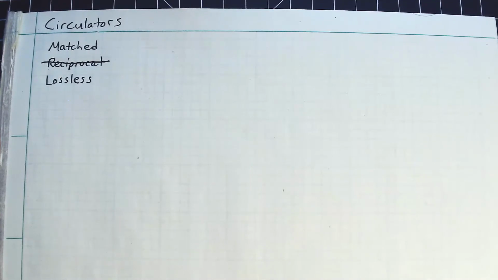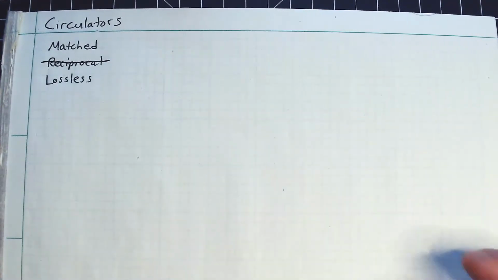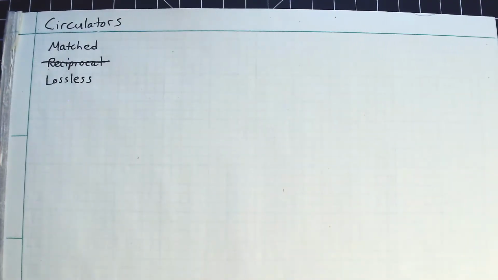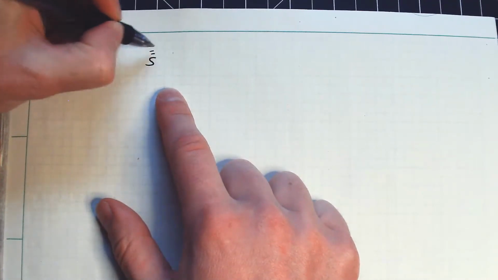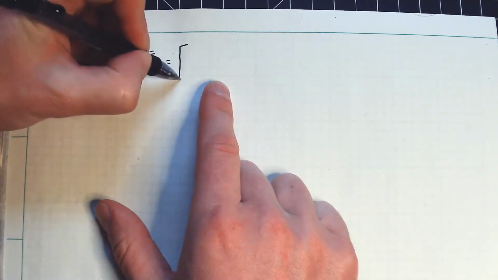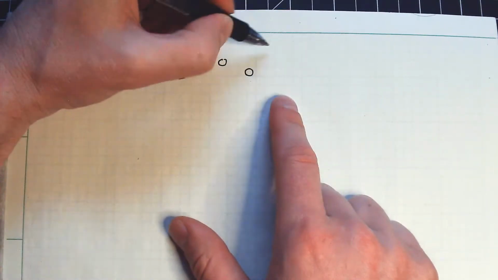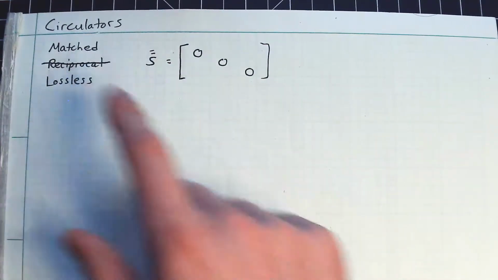Okay, so I put in some magical anisotropic materials and my microwave network is no longer reciprocal. What happens now? But I still want to impose the condition of being matched and I want it to be lossless. So let's just write down the formalism mathematically, what that entails. Okay, so by being matched, I've imposed that the main diagonal here is all zeros. But I'm not going to be reciprocal.